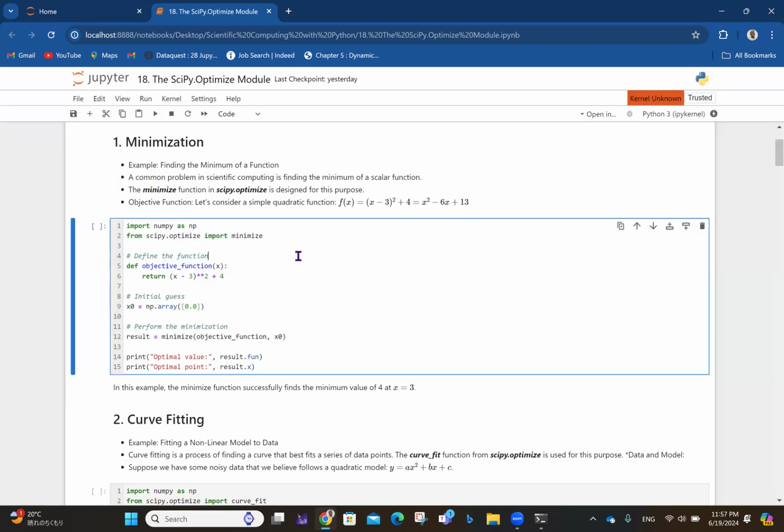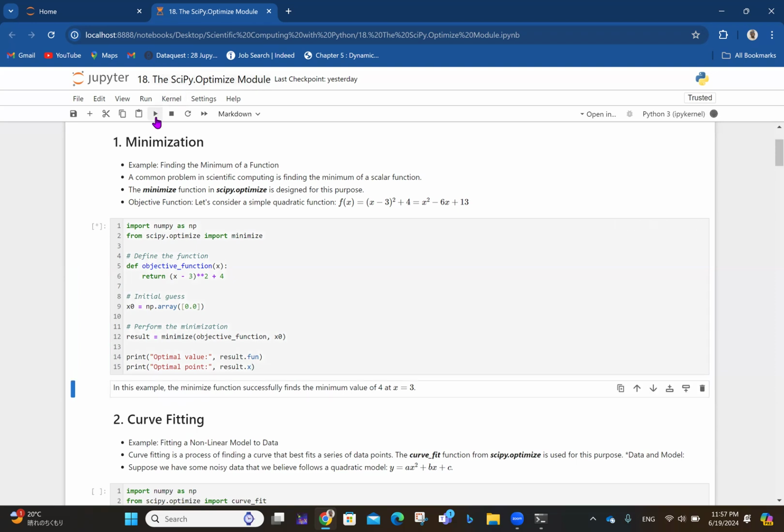Great. So when you differentiate, x is 3 already. If you put the 3 back, you get 4. So the optimal point is the x value, and the optimal value is the value of y. All of that is extracted from this result. So result.x is the optimal point. Result.fun, the function, is the y value, because the original function is y, which is f of x. Whatever you get when you put the optimal point back into the expression is your optimal value.